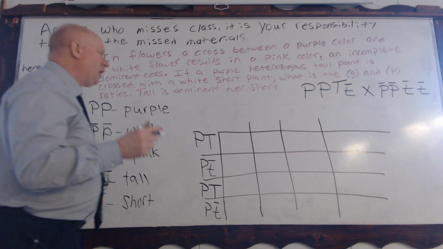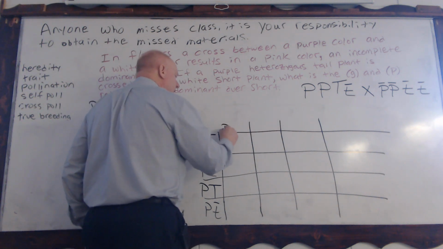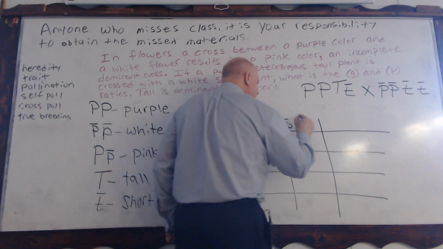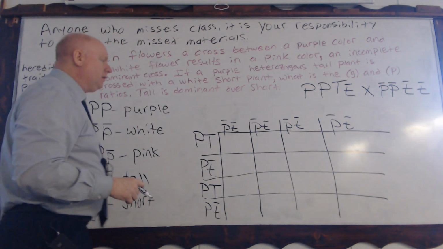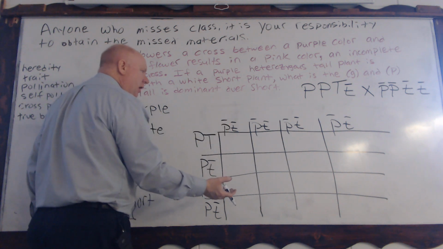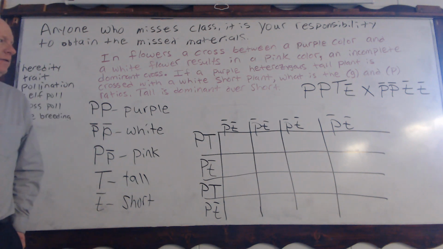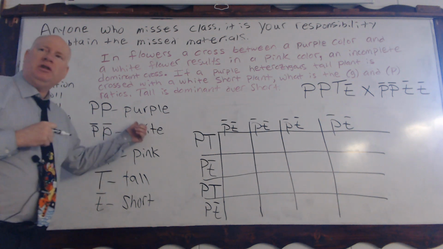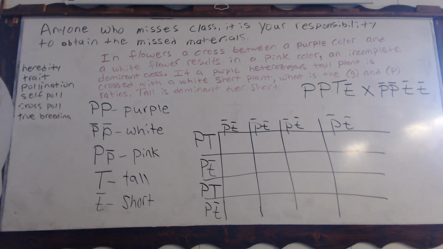Then going across the top really doesn't matter because both alleles are the same for both traits. Lowercase p, lowercase t. Notice when you're writing these P's out, it really doesn't matter whether they're big or small. When you put that line over the top, what is that telling you? It's lowercase. That's the recessive. You could denote whatever key that you want.